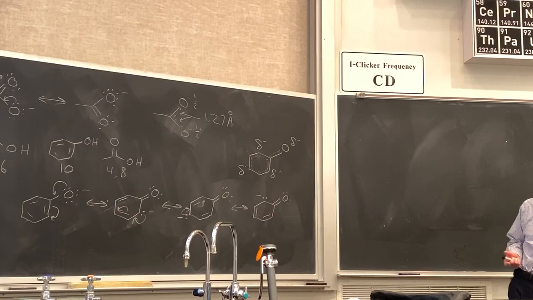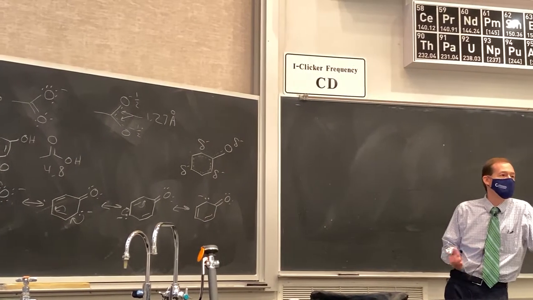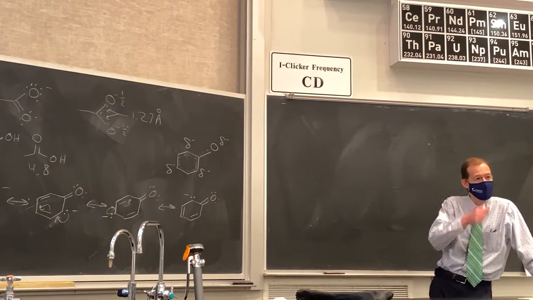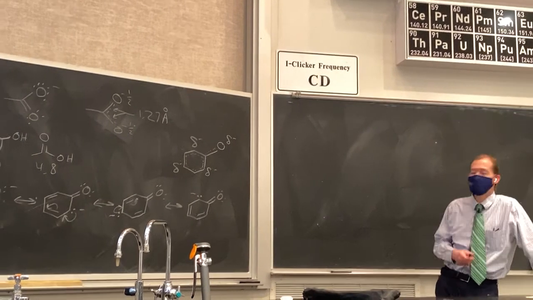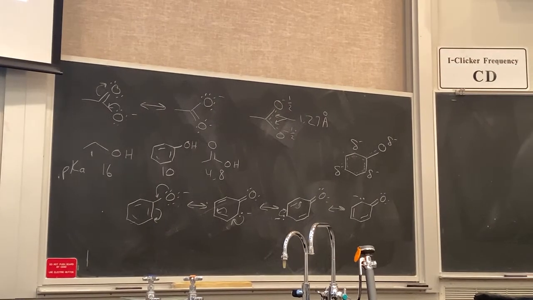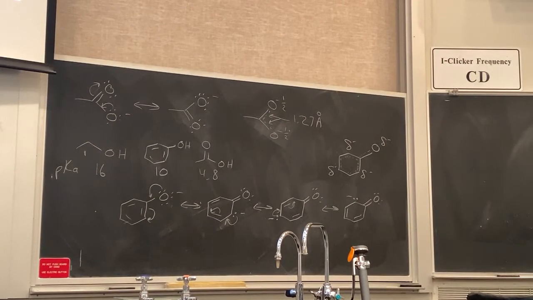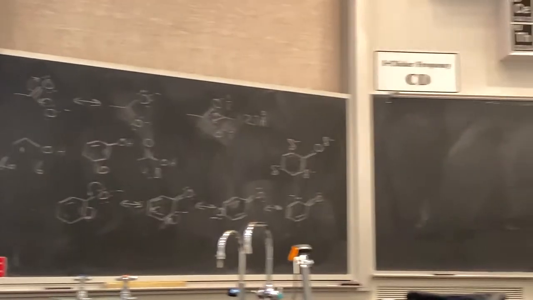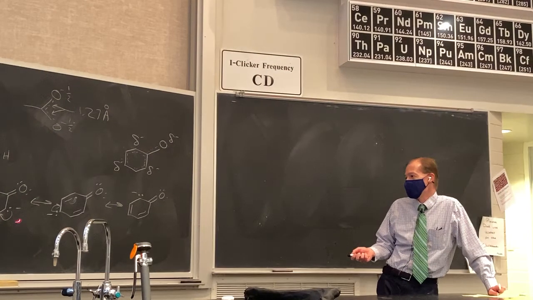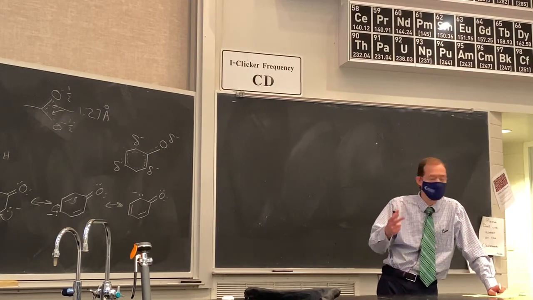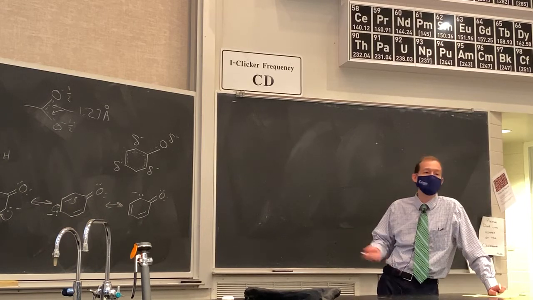Are these resonance structures equal in energy, or is there a major contributor? Is the first the major contributor? First is the major contributor. Why? Because of aromaticity. There are 2 reasons. One is this resonance structure is aromatic. These 3 are not. The other one deals with which atom bears the negative charge. We learned in chapter 2 that negative charge is more stable on a more electronegative atom. So it's better to have the negative charge on oxygen than on the carbon. So for 2 reasons, we have a major contributor and 3 minor contributors.